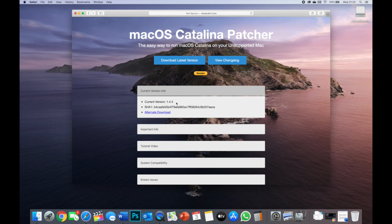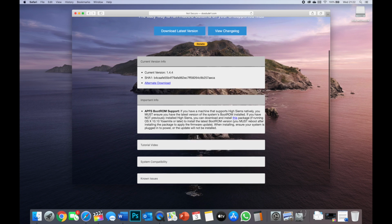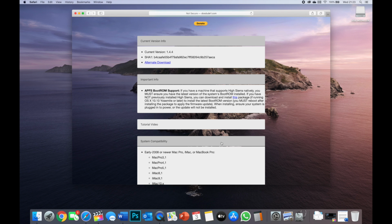We're going to download the latest version, 1.4.4. This might go up a bit if you're watching this video a few months later. The other thing as well is to read some important information about APFS boot support. What this basically means is if you've never installed High Sierra on your Mac, you must either upgrade your Mac to High Sierra if you can. If not, download this package and run it before going ahead.